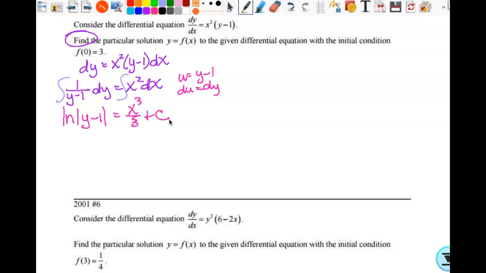Okay, yes, but it's not a matter of C being difficult to find. It's that this is going to be more complicated to handle when you find C right now. Does that make sense? Because it's not difficult to find C at this step. You're right. Okay. So we're going to solve for y, which means I've got to get y out of the natural log. How do you think we can do that?